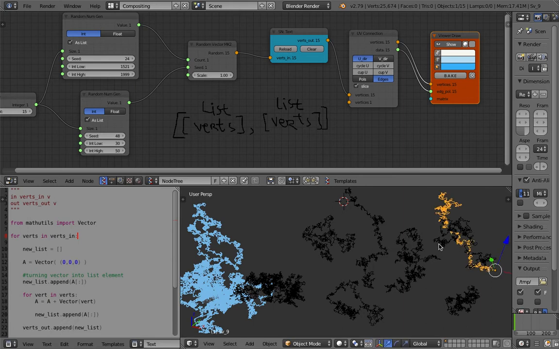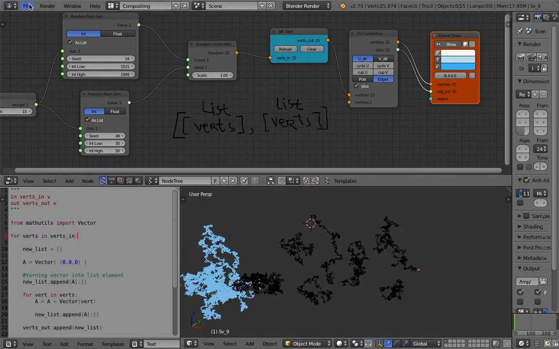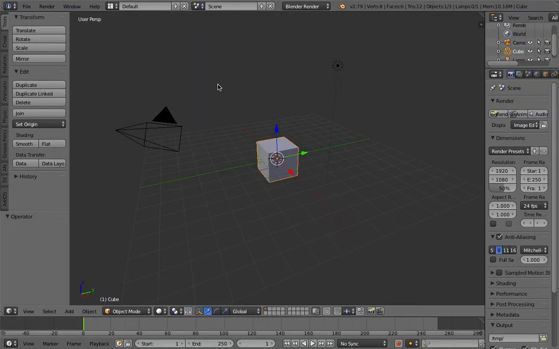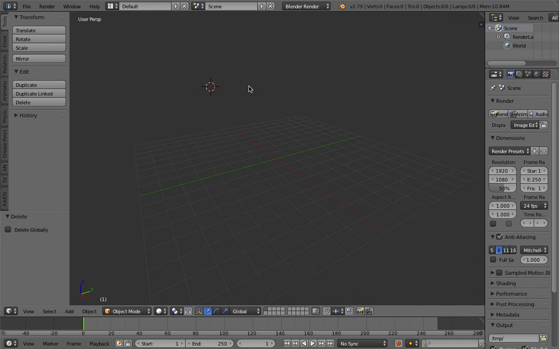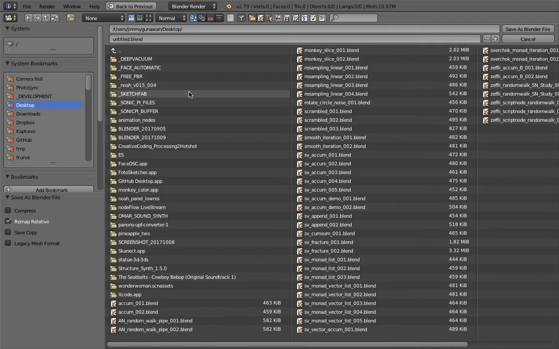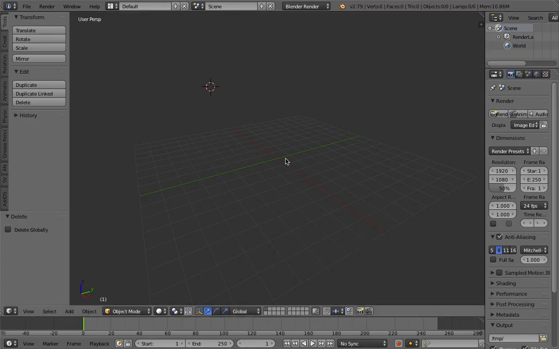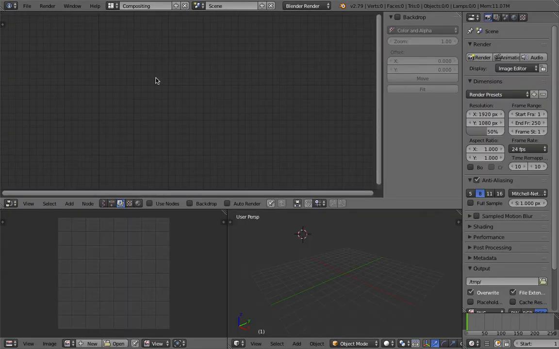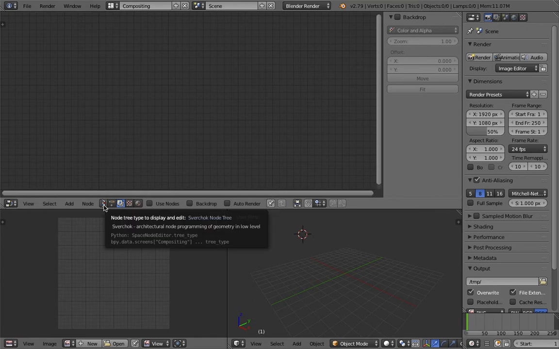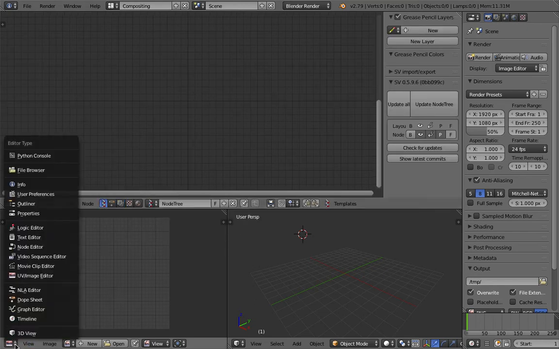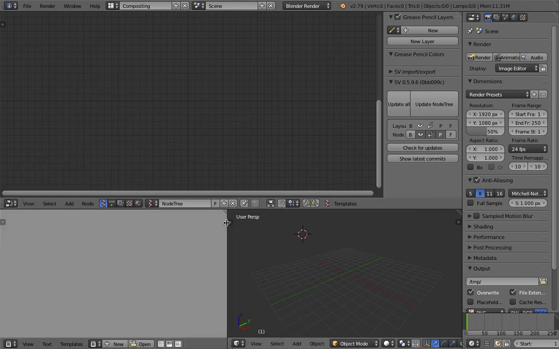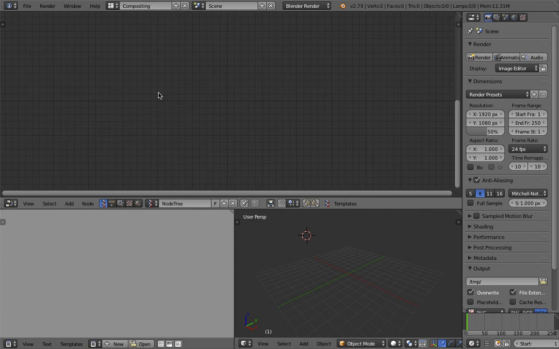This may seem kind of complex, but it's actually one of the simplest examples you can do using an algorithm. So let's see how we can do this. Sverchok SN for script node, and the actual algorithm is just accumulating vector position. It's actually that simple. So I'm gonna use the compositing layout, switch on the Sverchok add-on, new, and here I'm gonna write the Python script for our script nodes. Okay, so let's get started.